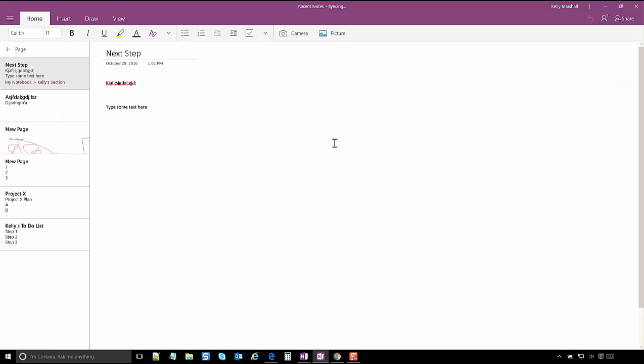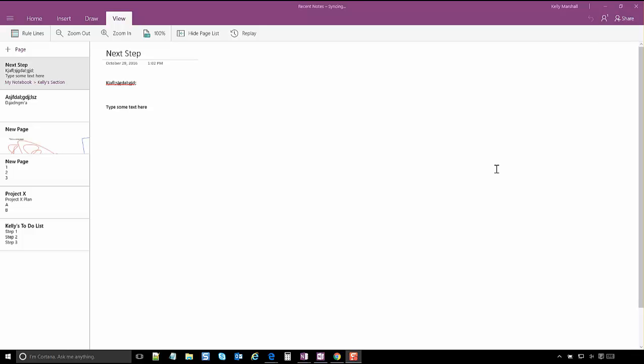The other thing about the app that can be a bit frustrating for people is you can't set up customizations. Right now, we don't have the ability to create custom tags. We don't have the ability to insert or create custom templates, or the ability to customize your quick access toolbar at the top here. These are things that I'll show you in the 2016 version that I find personally makes my experience much more enjoyable.